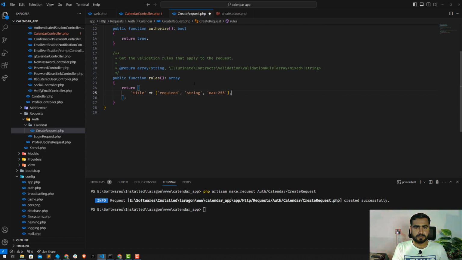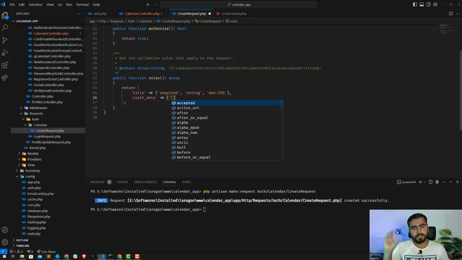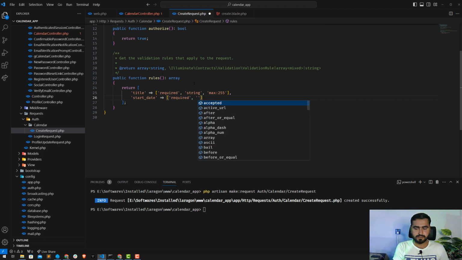And then the start date, so this should be start_date, and this should be required, and this would be date, and that's it. Then do this for this one.